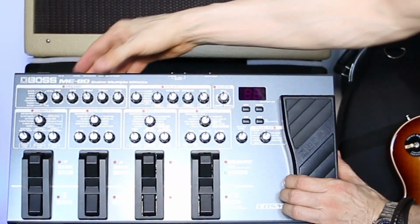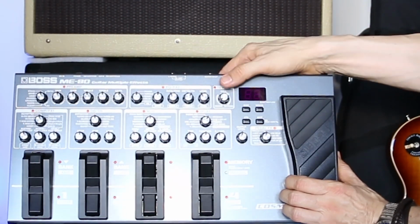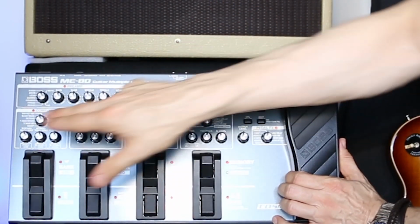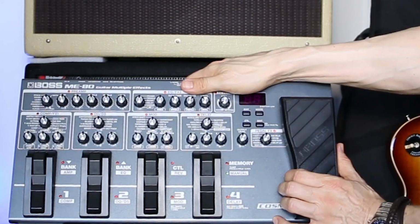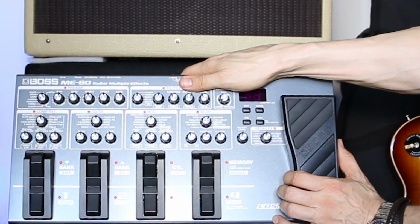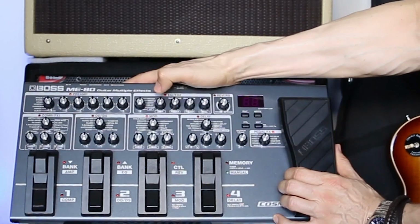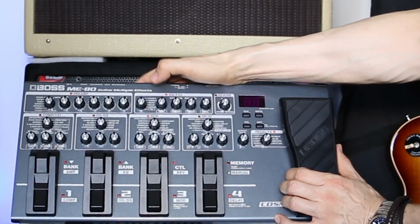The preamp section is up here. Here's the EQ and FX2 section. Here's a reverb going from room reverb all the way to halls and spring reverbs. Compression and FX1. You have to choose between the two, which I don't like too much. That's a nicer feature. On the ME-50 we have a dedicated compressor, for example. Here's the overdrive section, and here's the mod sections for vibrato, chorus, flanging, and so forth.